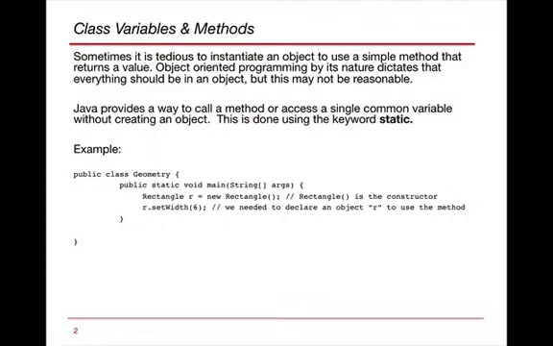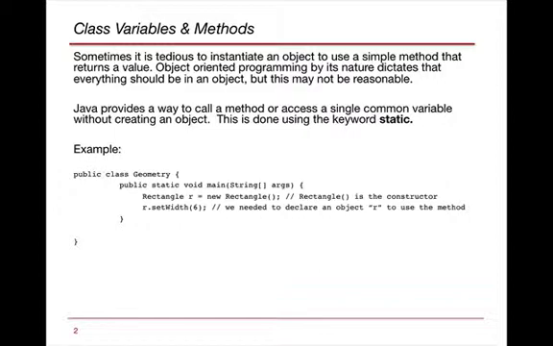So for example, we want to keep a variable that is a counter of some sort, and every time we declare an object, we want it to just increment that counter. We don't want that variable stored in each of the objects. We want something that's shared among the classes. Or a method we want to be called without creating an instance of the object. And we will do this using the keyword static.